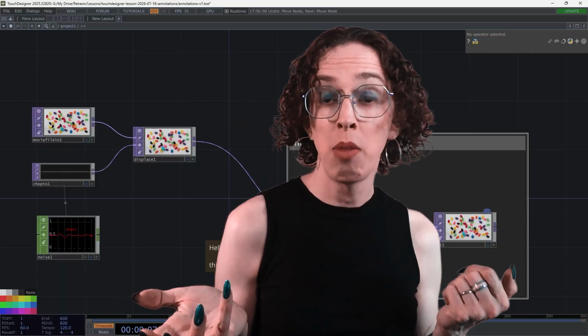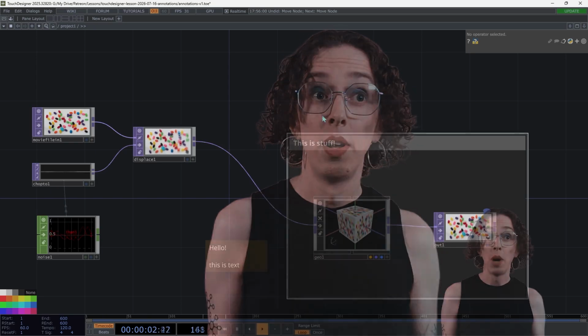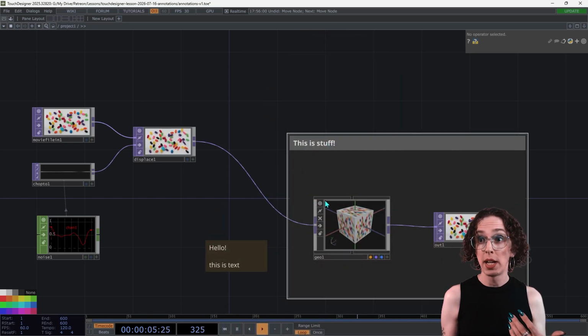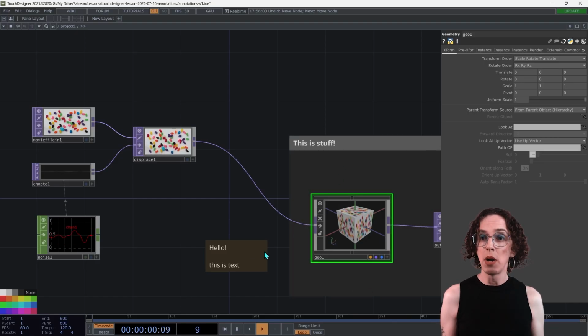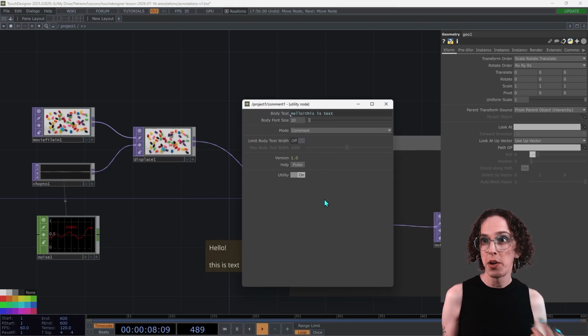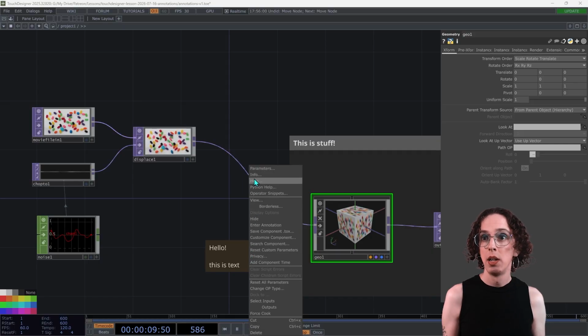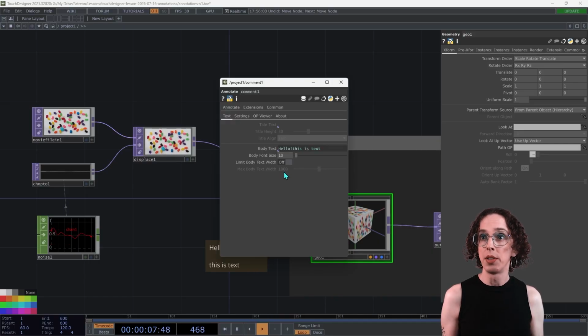Both comments and network boxes are considered annotations. They're actually comps, but they're shown like this instead of how regular comps are shown in the network. When you right click a comment or the header of a network box and do parameters, you get this kind of simplified parameter dialog that basically just gives you the option to change the font size. If you're holding down the control key when you right click, it will give you the full menu as though it were any other type of operator that you right clicked in the network. Now, if you do parameters, it's going to bring up the full thing with all the settings in it.